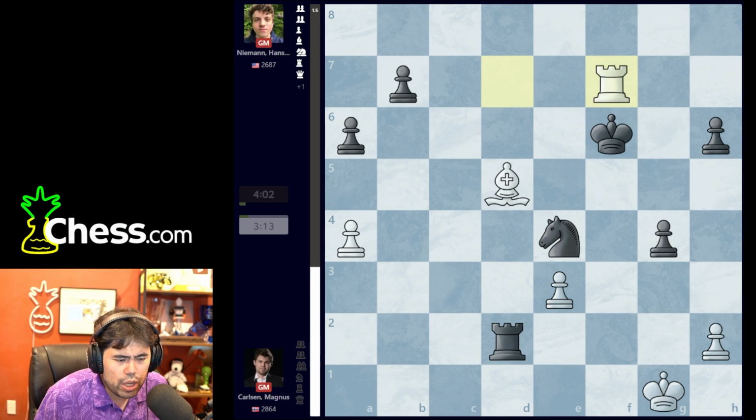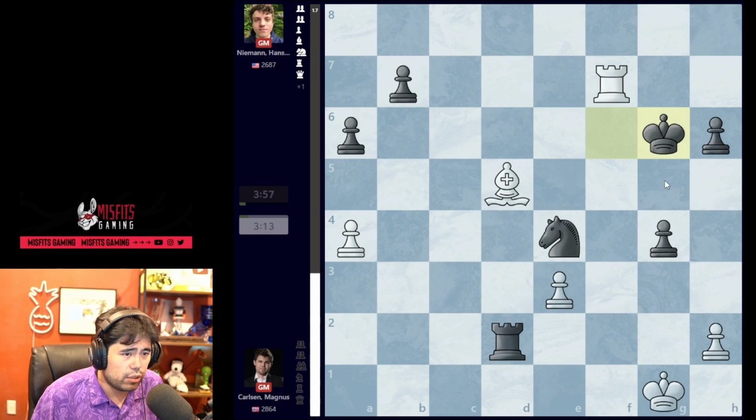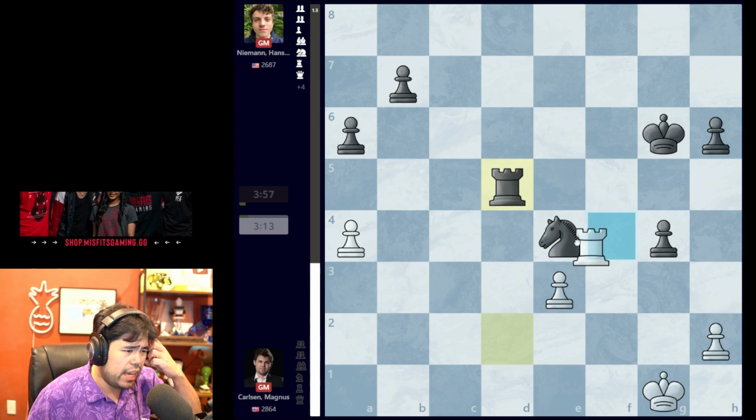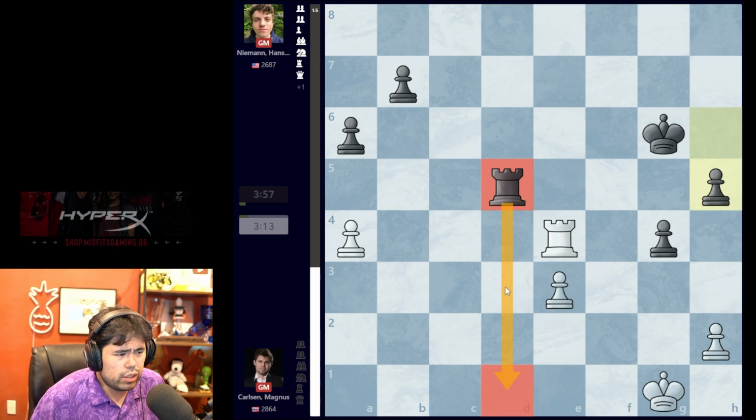We get rook d2, rook f7, king g6 is played, rook d7. Actually, to be fair, I did misspeak. There is rook to f4 here, but there are a couple ways that black can play. First of all, I think he can take, and after rook e4, h5 here, I think black is probably winning because the rook is really good on d5.